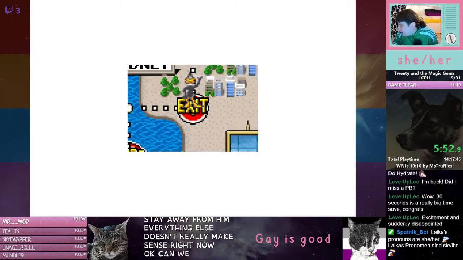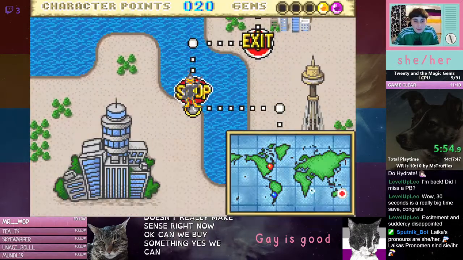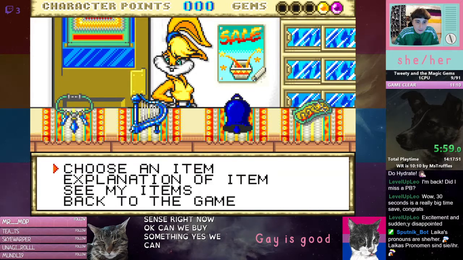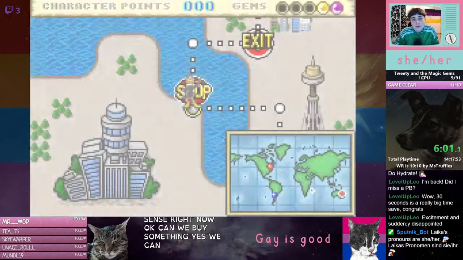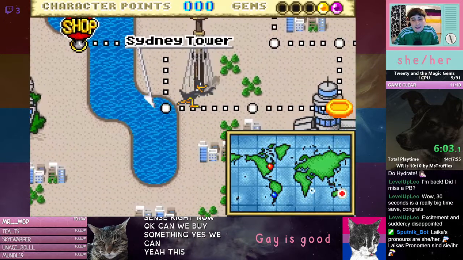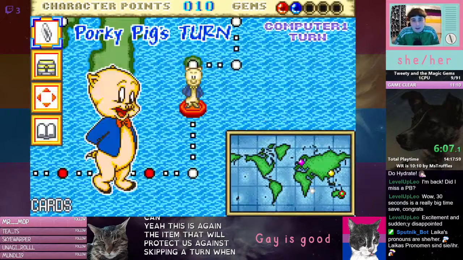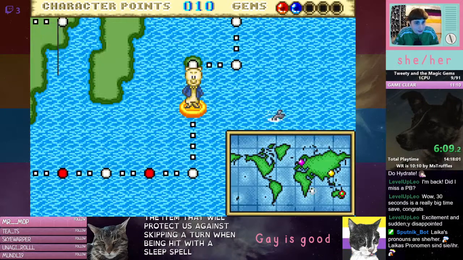Okay, can we buy something? Yes, we can. Yeah, this is again the item that will protect us against skipping a turn when being hit with a sleep spell or sleep potion.